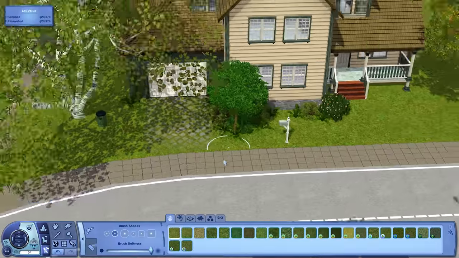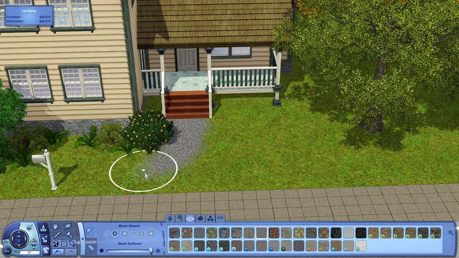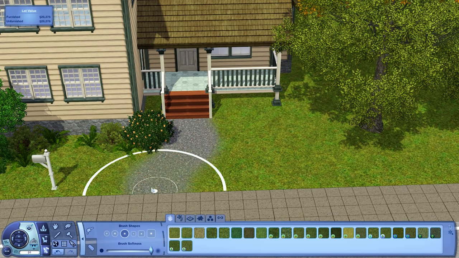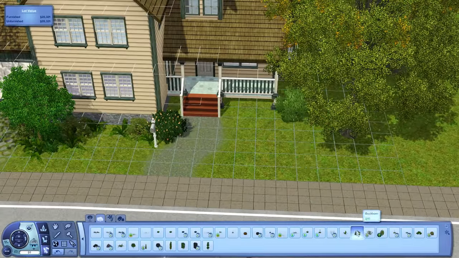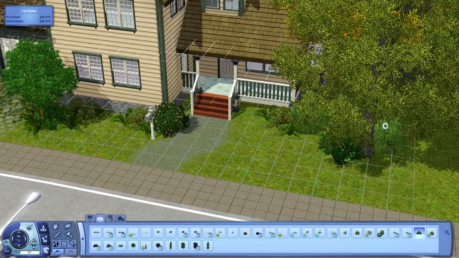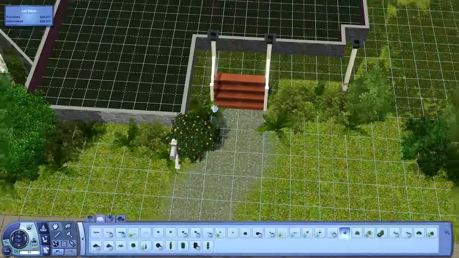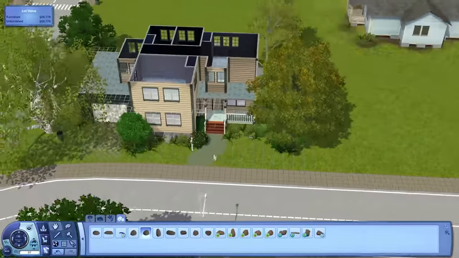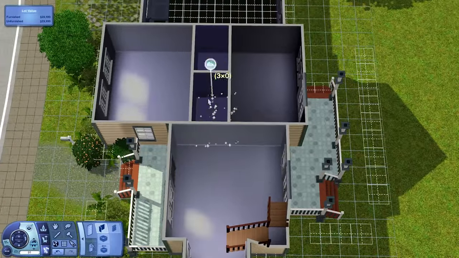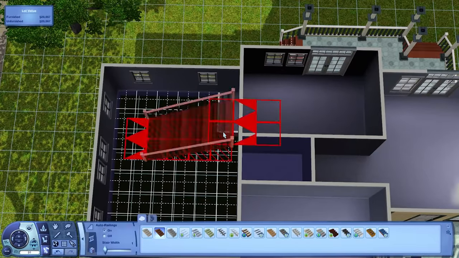Anyway, you can see I'm putting in the driveway, which is kind of worn. It's these pavers that are worn, and then the front path is gravel that's also worn. I thought it looked interesting. And I'm just putting in some bushes and plants. Again, the whole worn thing goes along with the theme of all the houses I've been doing recently in Plymouth Isle, which are more older houses that haven't been updated as much.